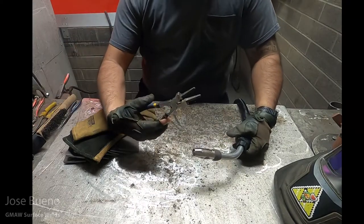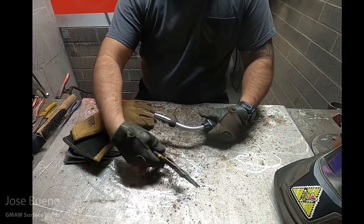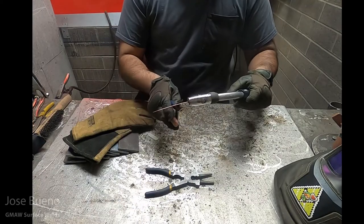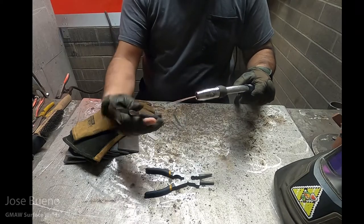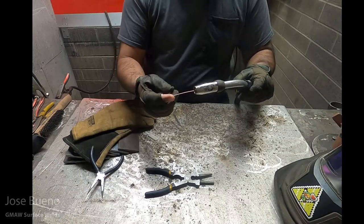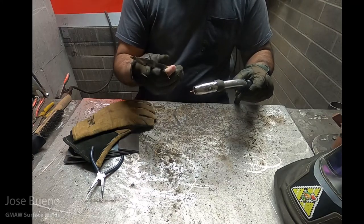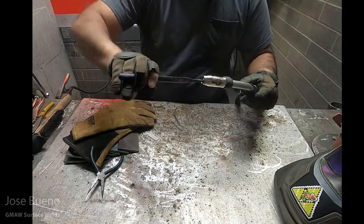One of them is called the welding pliers or MIG pliers. It goes by several different names. But if you can't get your hands on a pair of MIG pliers, needle nose pliers will suffice. And we use either of the two to trim the wire electrode, but then to also pull the slack out of the cable. So not only can we use either to trim the electrode, we can also use them to clean the tip of the nozzle.